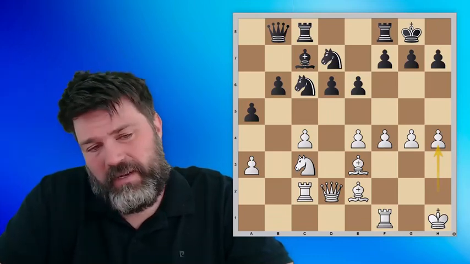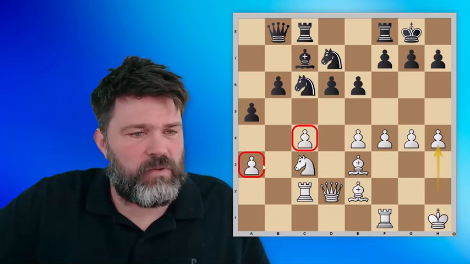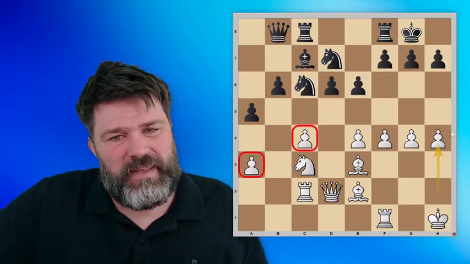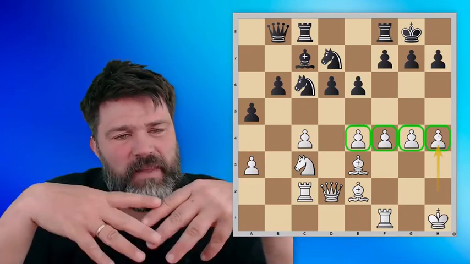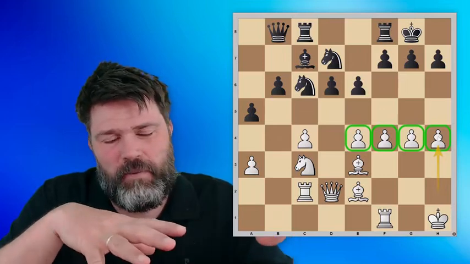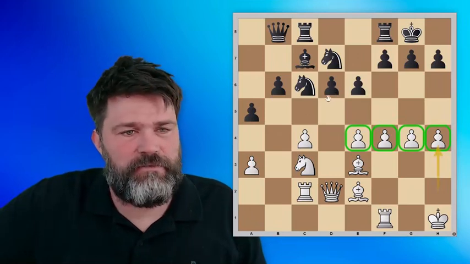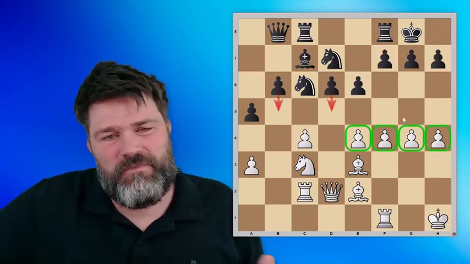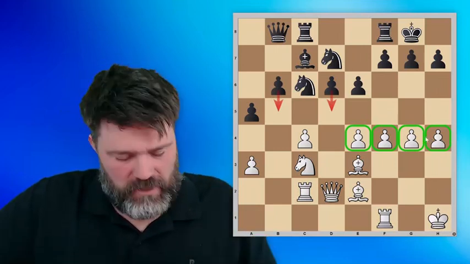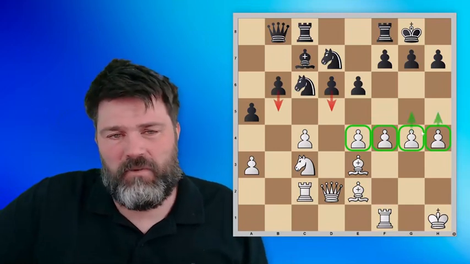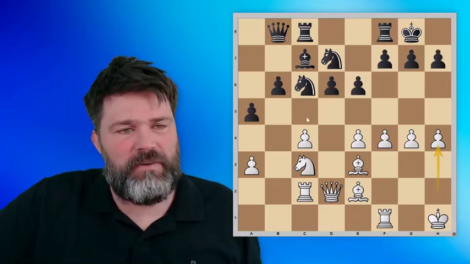Well, white is a pawn down. There is no debate about that. And he also has a weak queenside structure. But I guess the positive outlook is that we have basically not a free attack because we'll sacrifice the pawn, but we have a free attack in terms of it's not realistic to do counterplay with d5 or b5. So the king side is very much ours. We have a bunch of space there, and we are just gonna most likely push these pawns and somehow open files. Black's attack, or rather counter-attack, is normally on the queen side.